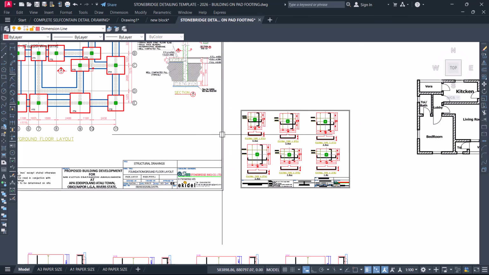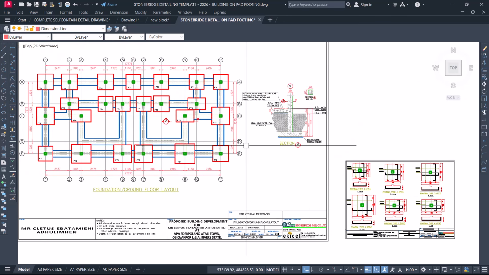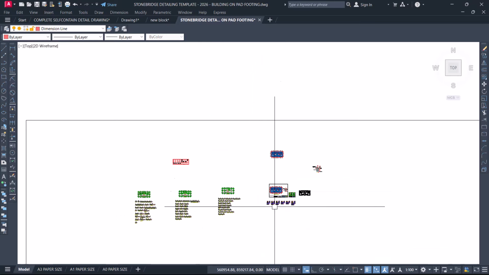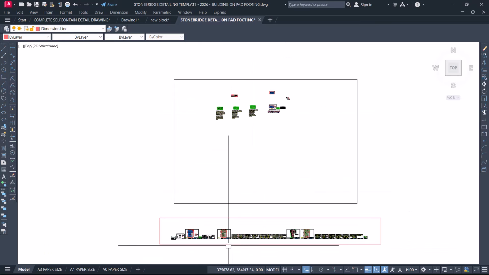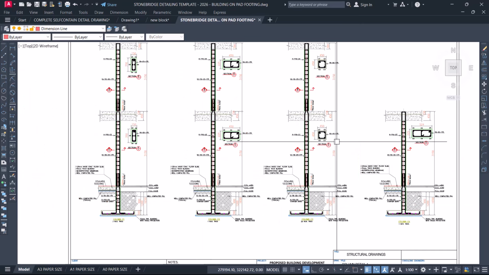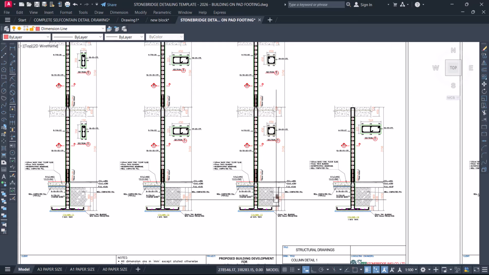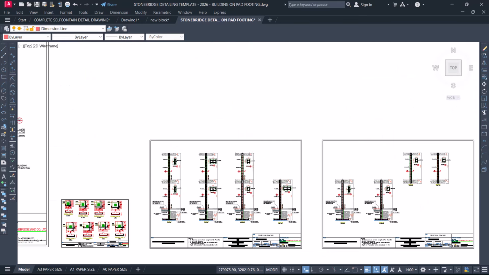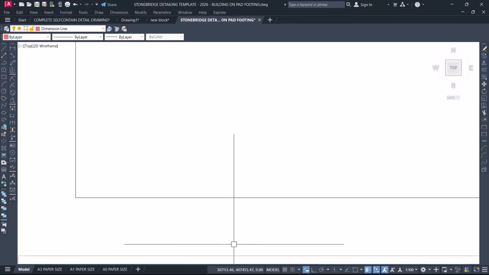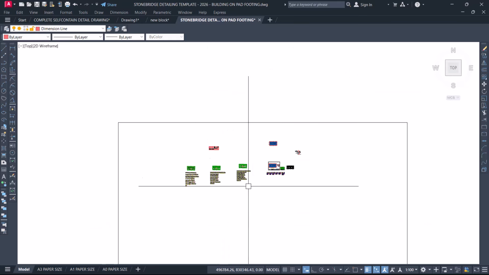Now the reason why we are not continuing this is that we will have to do the column separately, because we cannot do the tagging without doing the column sectional drawing like this, because you do the tagging together with the sectional drawing. Okay, that's fine. So watch out for the next video on the column sectional drawings.